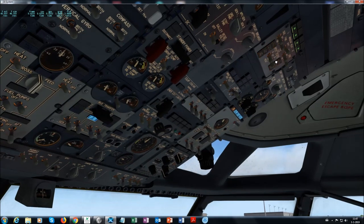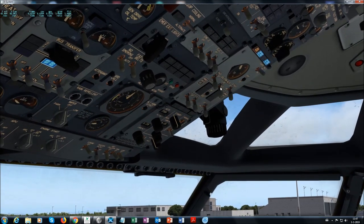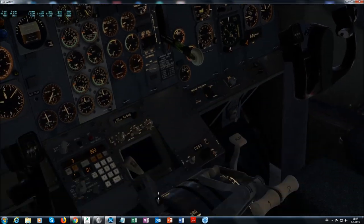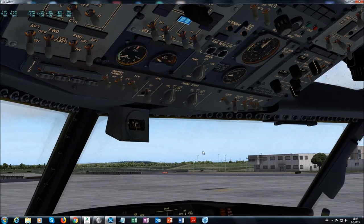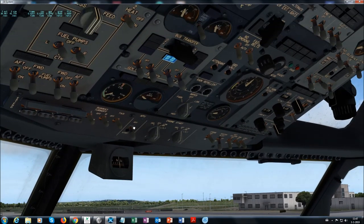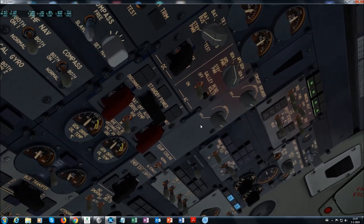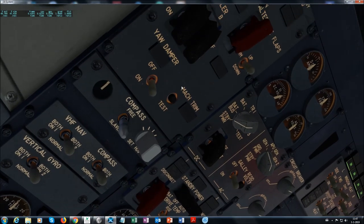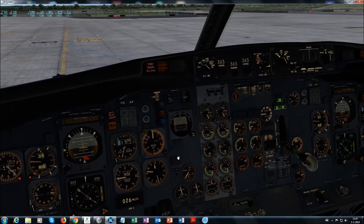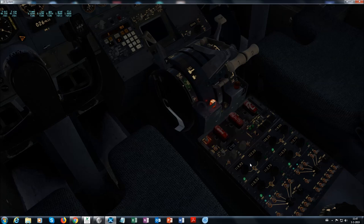Set the pitot static heats on. Operation complete. Please set parking brake. PECs on, isolation valve auto, APU bleed is off. Brakes are set, clear to disconnect. Disconnecting tow, stand by. Okay, let's switch off the APU. Hydraulic power is on, yaw damper is on. Let's perform the checklist.